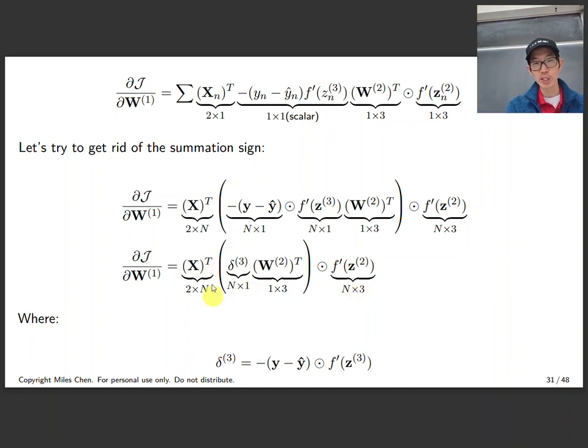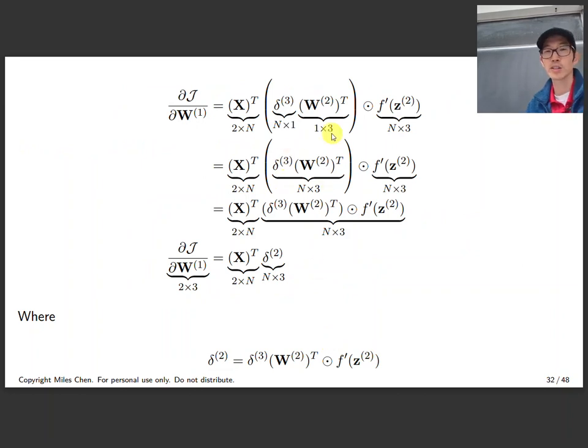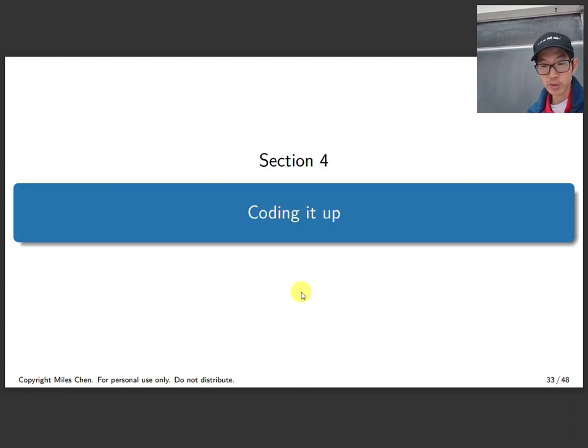And then we can do matrix multiplication, a 2 by n times an n by 3, and that final result will be 2 by 3. Okay, so just doing all of this. This is n by 3, element-wise multiplied. This whole thing is n by 3. 2 by n times n by 3 is going to be a 2 by 3, which is exactly what we want. We wanted a 2 by 3 matrix. We got a 2 by 3 matrix. Okay, and so that's what we have. We'll call this whole thing delta 2. And we are just about out of time.